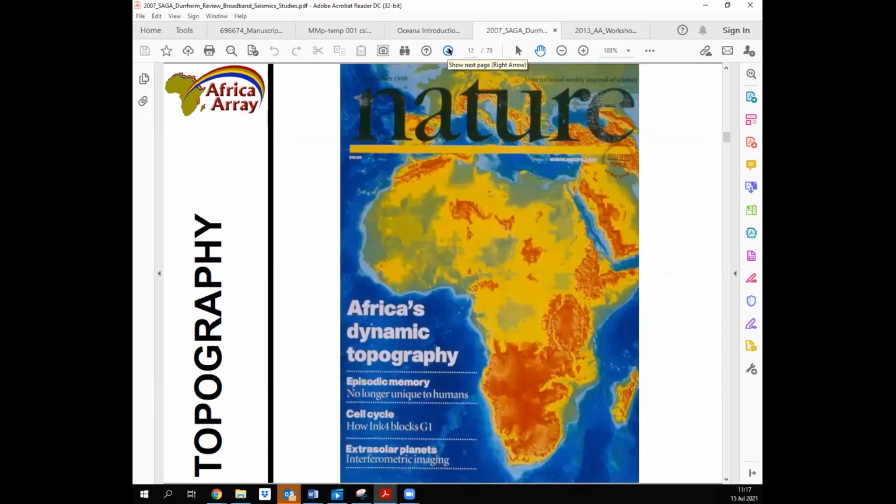One of the key questions, of course, is what is the cause of this elevated topography here? This is a paper that was published in Nature, and this feature in southern and central and East Africa is known as the African superswell. What is causing this topography, this elevation of the continent? What we learn from studies of dating of the topography is that this is a relatively recent topography. Southern Africa used to be pretty near sea level, much like Australia or the eastern US, but something caused it to bob up somewhere between 5 and 30 million years ago. We see the escarpment here is the erosional feature, and we can see our rivers like the Orange and the Tugela cutting back into the central plateau.